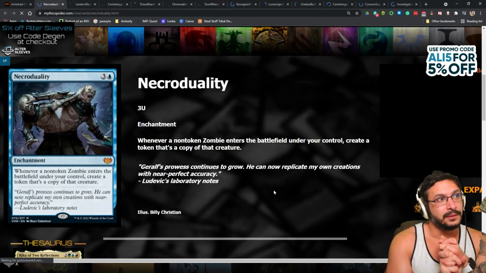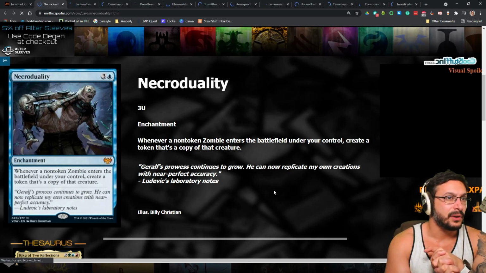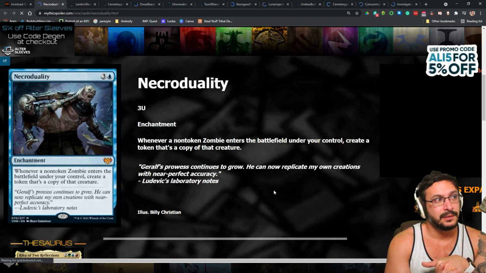Necroduality. 4-mana enchantment. Whenever a non-token Zombie enters the battlefield under your control, create a token that's a copy of that creature. Eh.